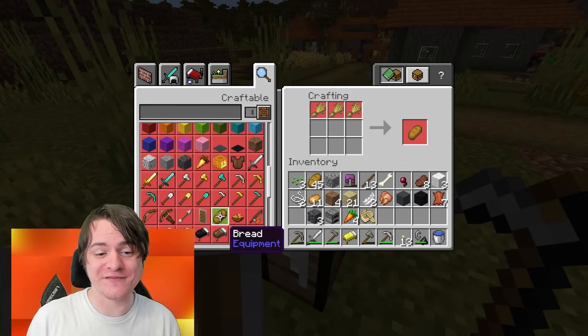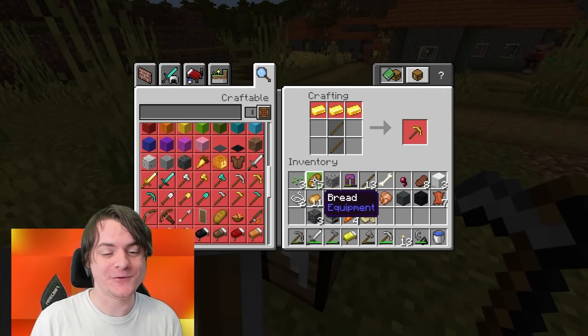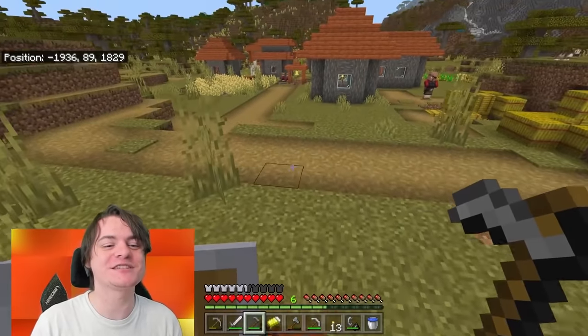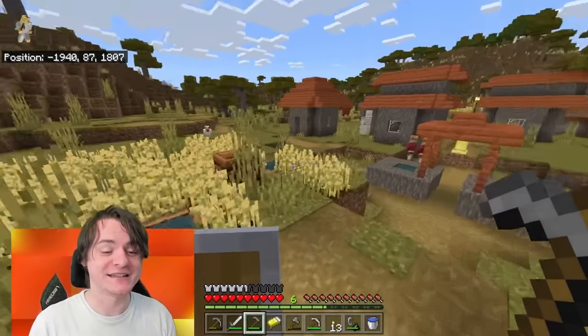Now I have 45 bread, which, even though I have these lovely cooked beef stacks, it's a lovely backup food that means I'll never starve now because I've got so much food. I mean, I won't starve if I'm not actively eating bread. But yeah, it's a good backup.